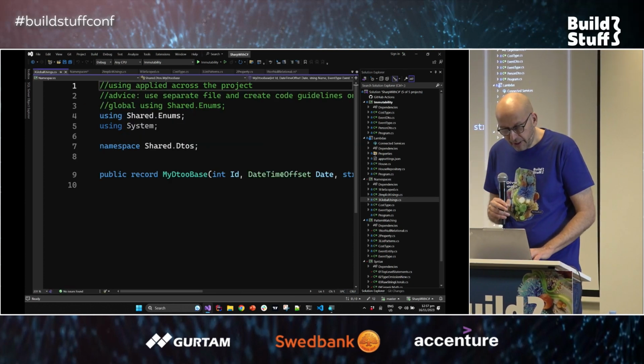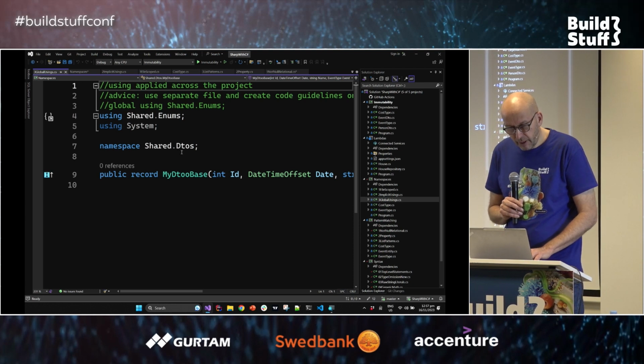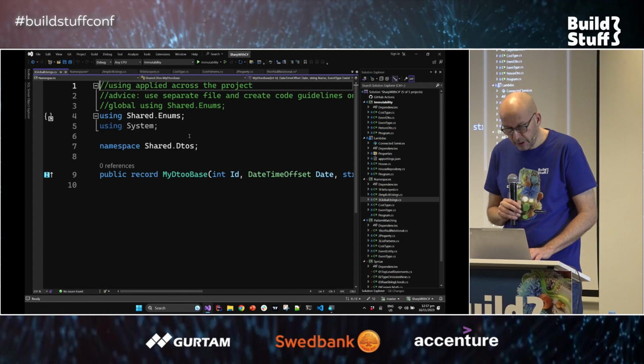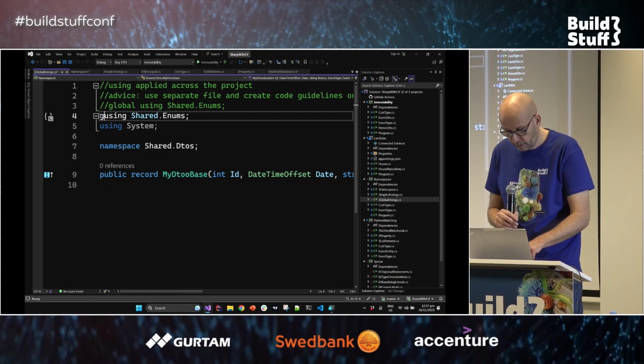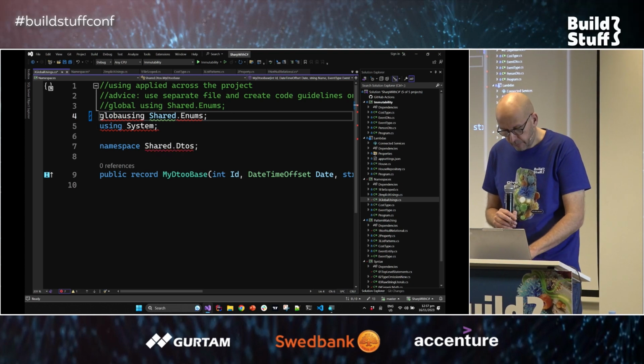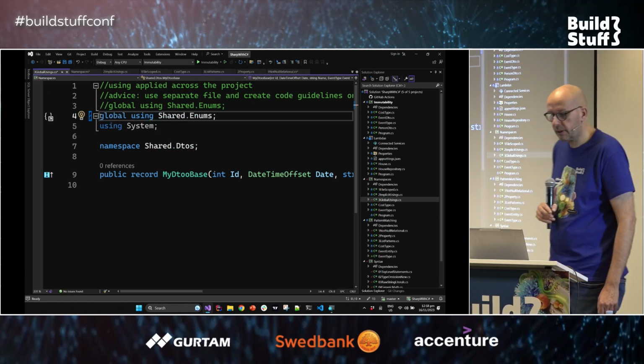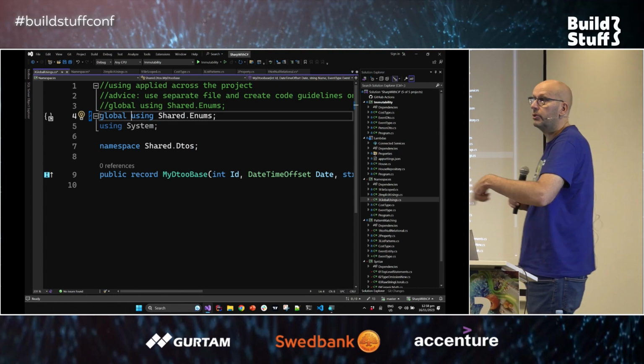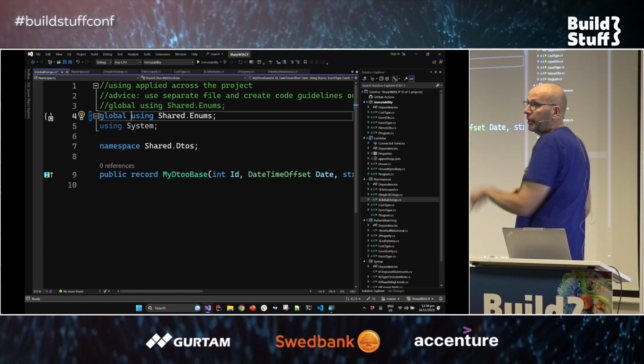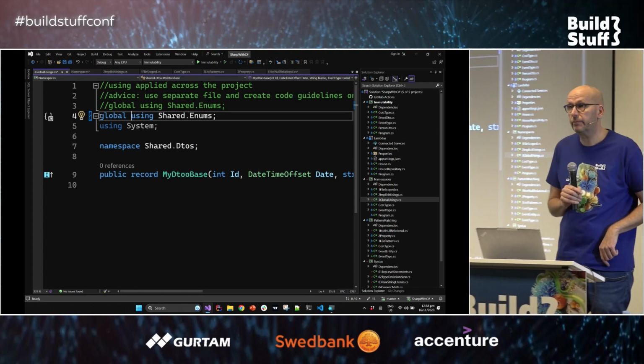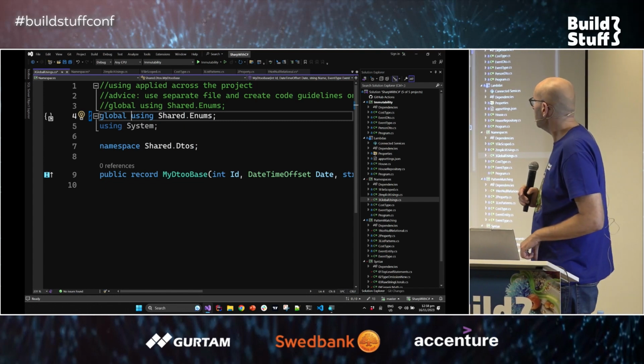Just one quickie. We also have global usings. So instead of having the implicit usings, we can also say global usings. For example, we can say here global using share.enums. And this means that all files will implicitly get this using as well. And this is a little bit dangerous.